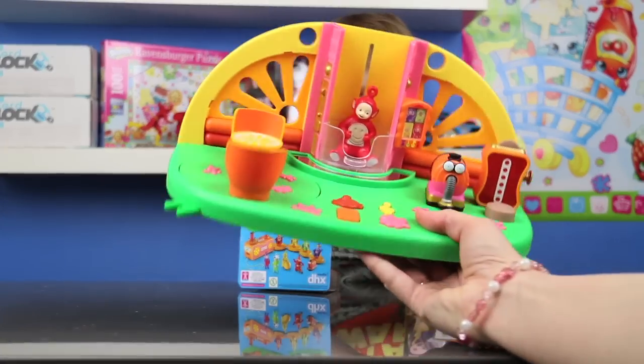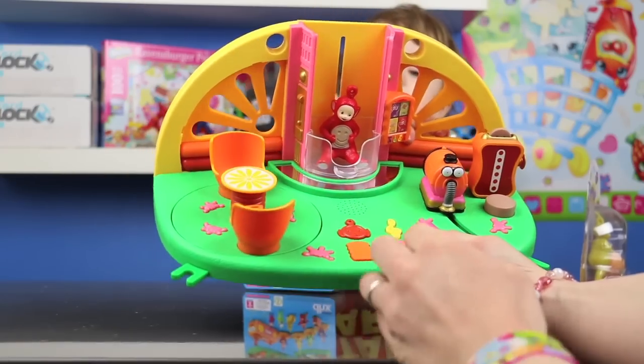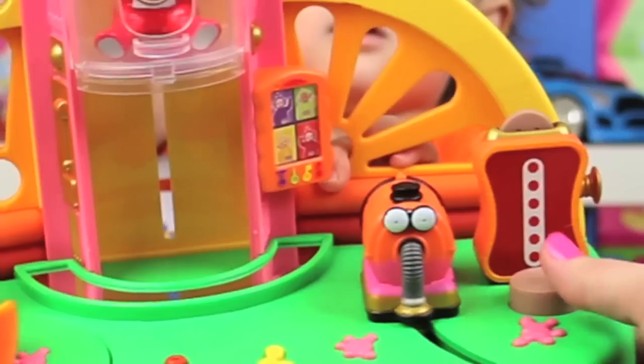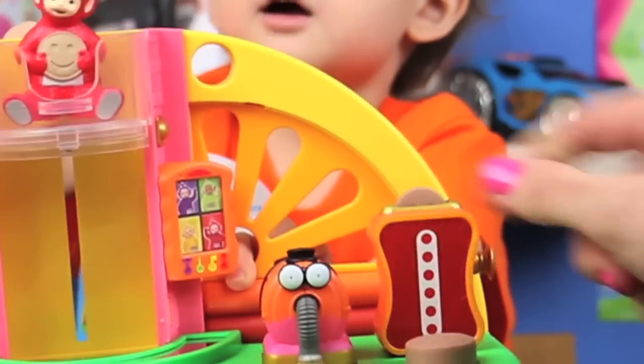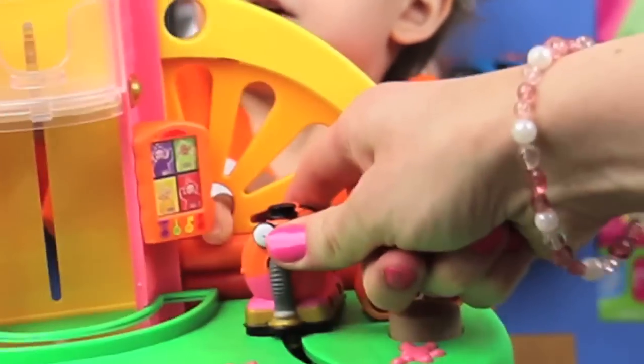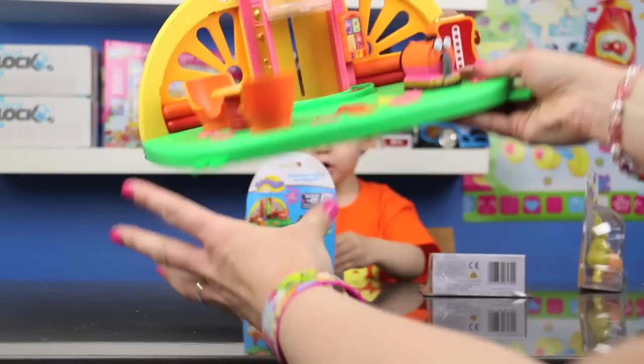Okay, so here it is out of the box. How cool is this? So we've got Spinny Thing and we've got Little Toasty Pop. Tubby toes! And we've got Nunu — goes on a little rail. And we've got some cool buttons here. I wonder what they're doing? Let's find out.